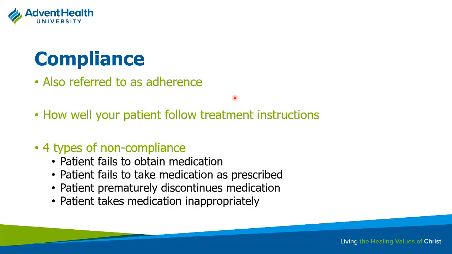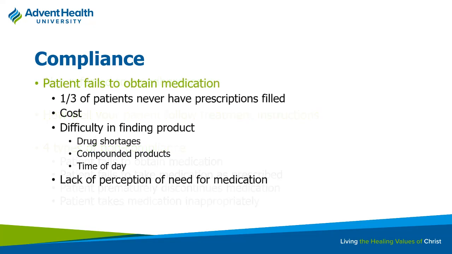And then compliance, there's a lot of reasons why patients may not be compliant with your regimens, right? And so I'll talk about these 4 main ones here. And again, compliance just means how well the patients are adhering to your instructions. And you tend to find that a lot of patients don't fill their prescriptions, right? About a third of them may not fill them. And why do you think that is? Could be a money issue for sure. Maybe they feel better. Maybe they don't have a perceived need for the medication.